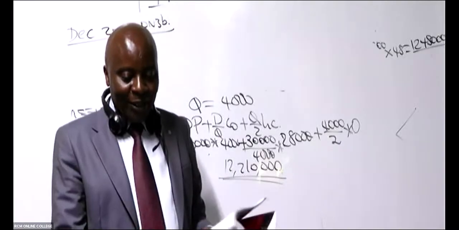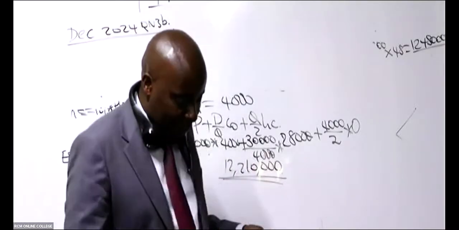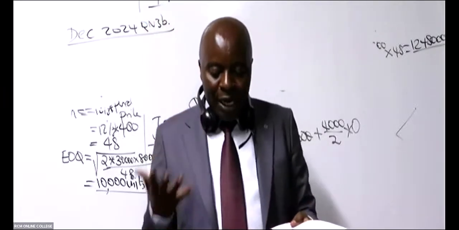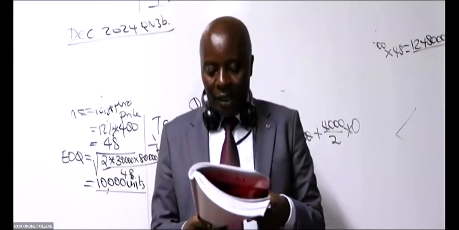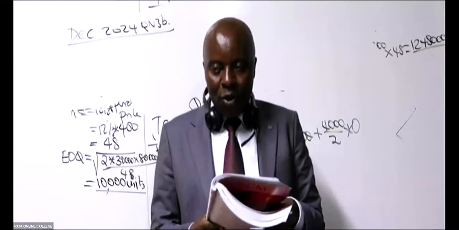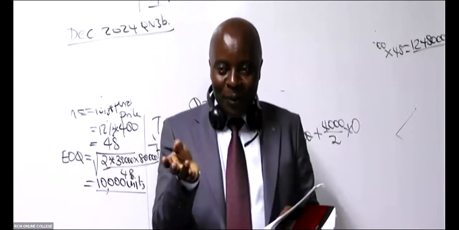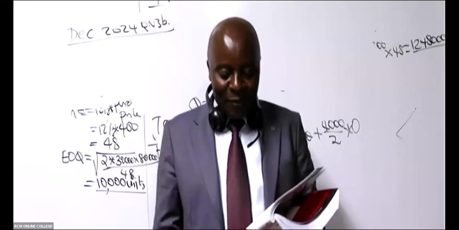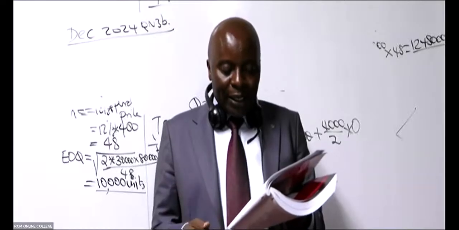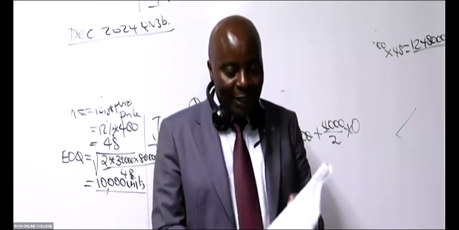Yeah, great. So this question, when they brought it, it really gave our students here a hell of a time. Not many students were able to get this right, and yet it is really easy, very easy. So we are told here Savannah Supermarket currently orders 1,000 units of stock item ZO at a time. So Q is 1,000. In this question, I will not compute EOQ because the quantity being procured has already been given. The management of Savannah Supermarket has decided that it may be better to use the EOQ method to establish an optimal reorder quantity.